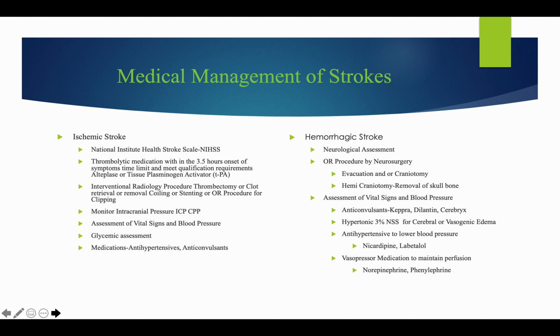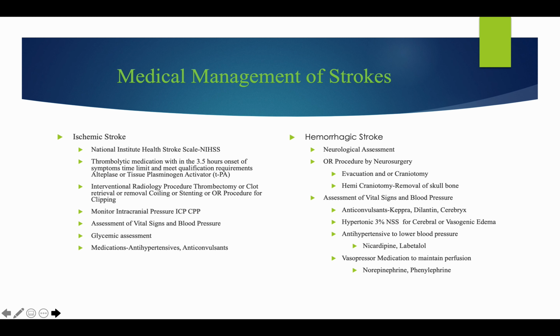And they can go to the extreme of a patient that is so severe that they are going to herniate and there's no other hope. They can go to the OR for a hemicraniotomy, which is removal of the skull bone, so that if the brain begins to swell before they herniate, and if they have no response to mannitol, like I explained, or 3%, they will go in there and remove the bone so that the brain can actually swell outside of the skull bone, so that they don't herniate. Like I said, again, you're assessing their vital signs, their temperature, their heart rate and respiratory rate, and their blood pressure.